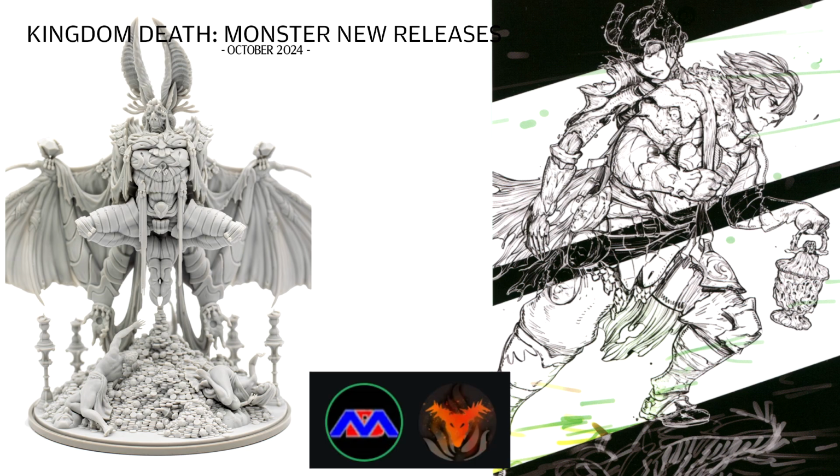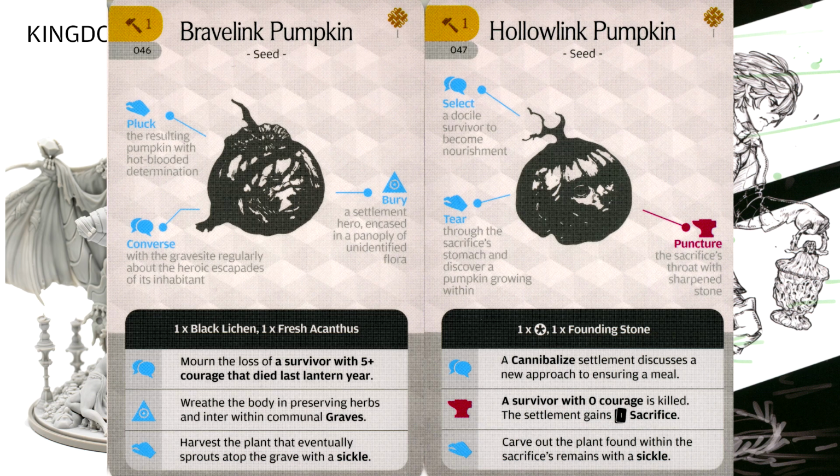So let's talk about how you get Bravelink Pumpkin and Hollow Link Pumpkin, the seed patterns. They're both Bravelink, arrow 1. Go ahead, do Bravelink and then Hollow Link. They're both arrow 1. Bravelink is positive seed pattern 46. These are all positive seed patterns, so they're canon. The ingredients are 1 black lichen and 1 fresh acanthus, which is kind of steep. For Bravelink. Yes, for Bravelink. For Hollow Link, it is 1 Endeavor and 1 Founding Stone. Bravelink needs Graves. Hollow Link needs Cannibalize.